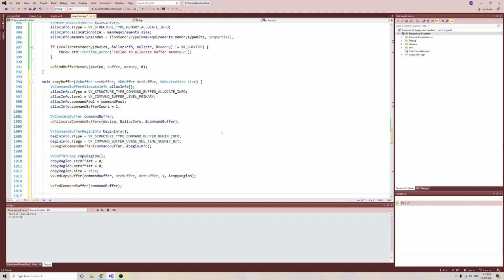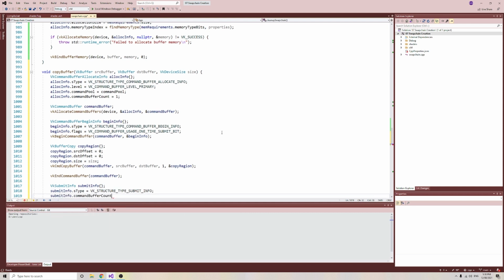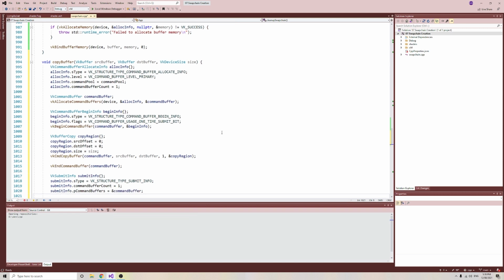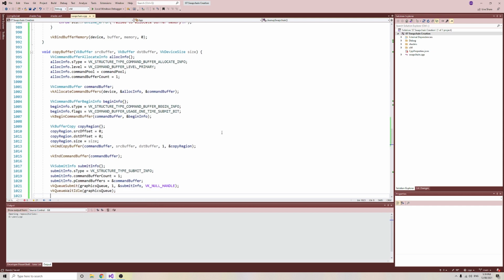The next step we'll do is we will submit that, which will undertake the operation which we just recorded. Okay, once that queue is submitted, we wait for it to complete.